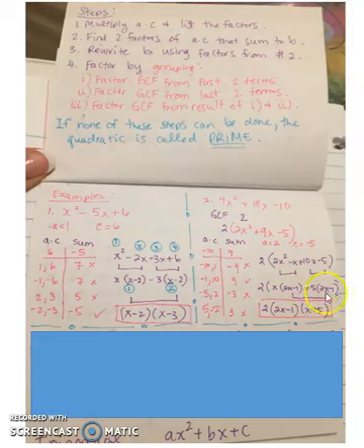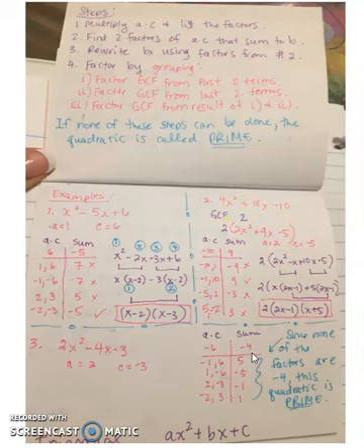Notice I have another parentheses here with the two inner parentheses as well, so make sure you have enough parentheses for this problem. And now these two terms have a 2x minus 1 in common, so I'm going to pull that out along with the 2 that's already there as a GCF, and what's left inside parentheses is x plus 5. So for number 2, when I want to factor 4x squared plus 18x minus 10, that is going to be an answer of 2, parenthesis 2x minus 1, parenthesis x plus 5. You can FOIL these two binomials together, and then multiply the 2 and distribute it, and you will get back the original problem.